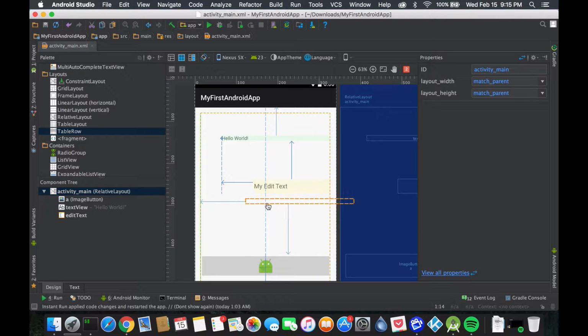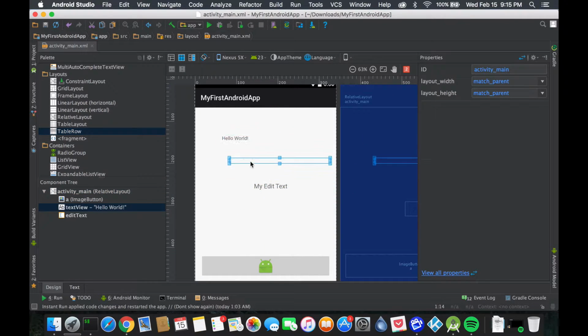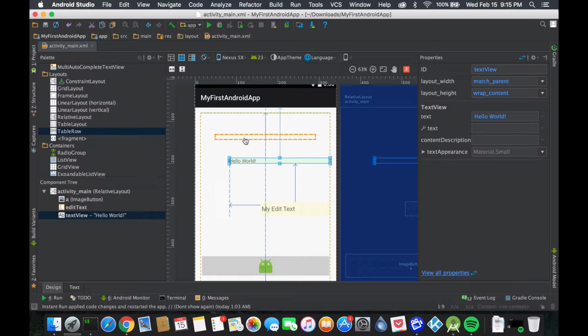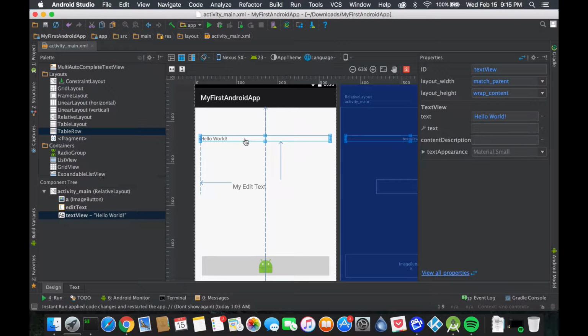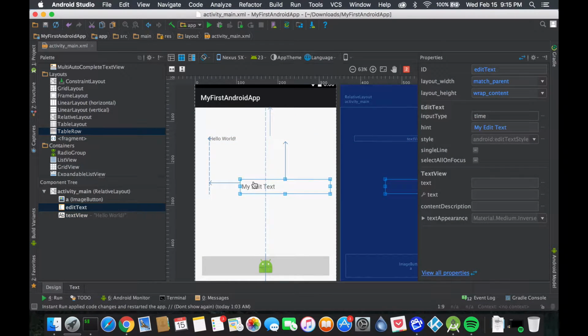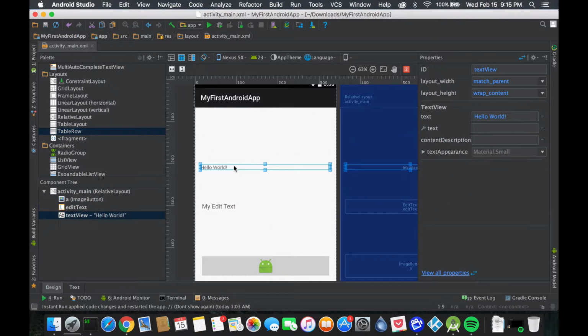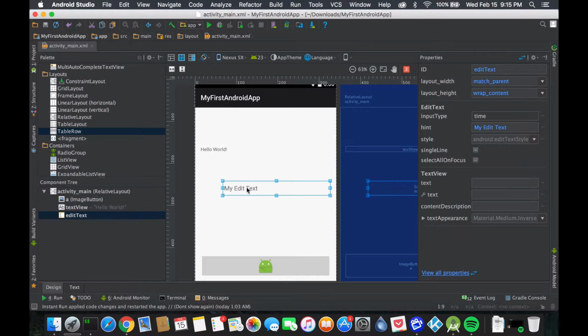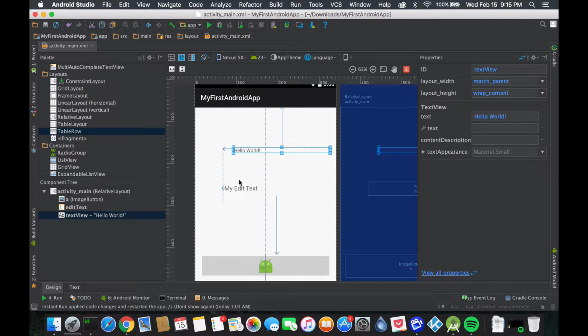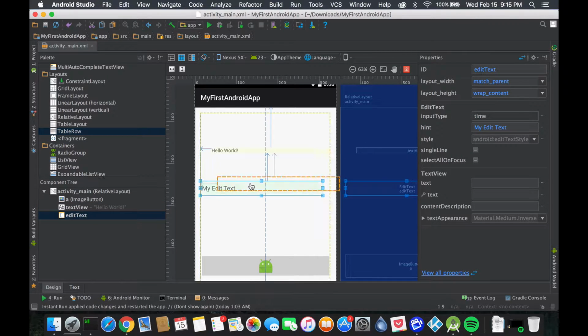This is why the GUI is not the best thing to use, and so forth. Well, actually, it's kind of hard to make it reliant on that because this is already reliant on it. So if I take off the reliance, then it's going to be easier. You see, now I could rely on it. So now if I move my edit text, my hello world would move too. And if I want, I could set the margin, the alignment of my edit text too, right?